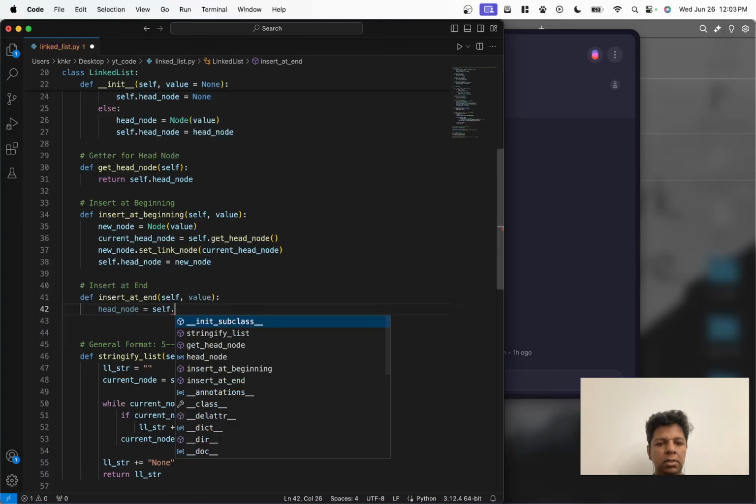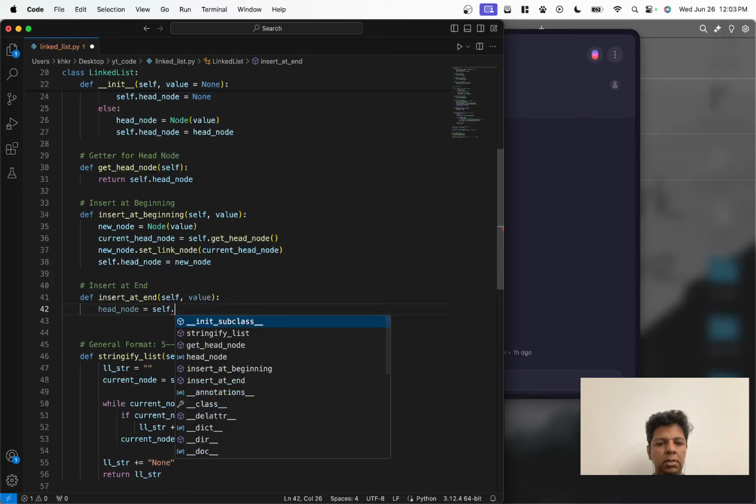Perfect. But if that's not the case, then let's write else, and we want to ensure that current node is never null, so we'll write while current node. Let's create our next node: next node equals current node dot get link node.